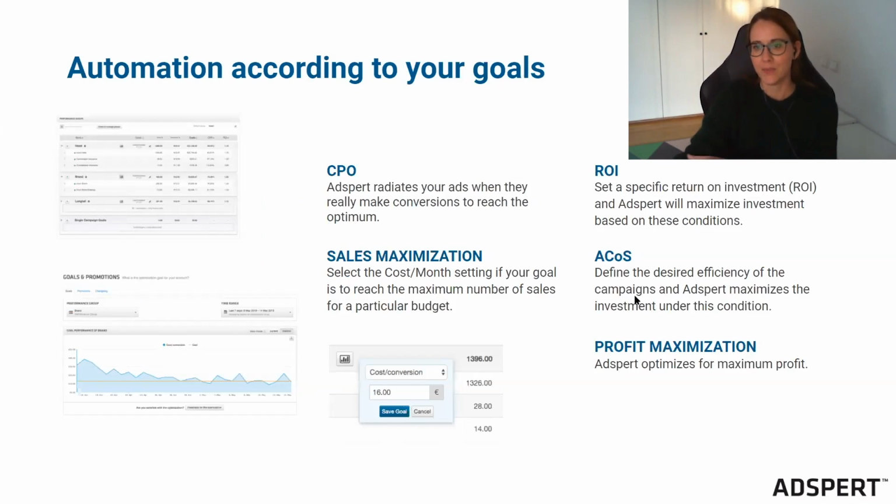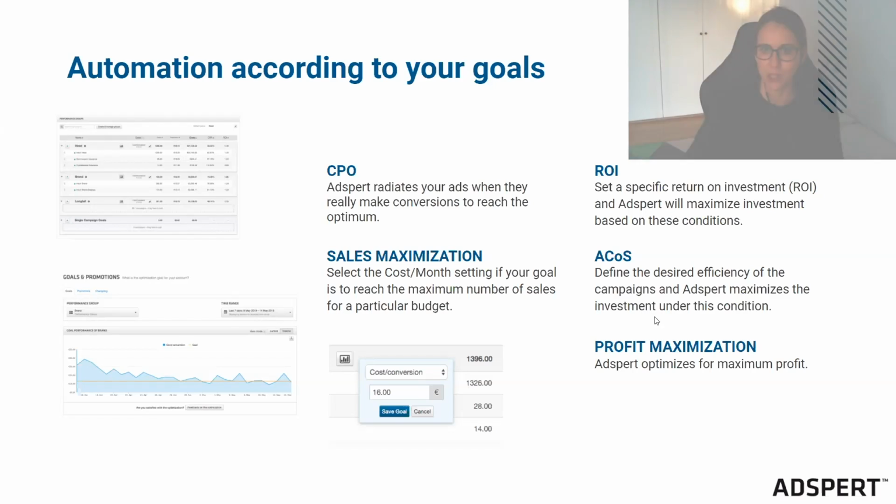So we have a number of different goals. We will see this a bit later on our goals page, but I just wanted to briefly mention it, that you can optimize, for example, cost per order, cost per month, ROI, ACoS, or profit maximization as mentioned. Each of the goals has a very specific purpose. You can see them on the screen here, and you can try different goals for different campaigns, see what works best. We have a very, very capable and extremely smart customer success management team that are happy to support you in finding the best solution for that. But we do have these 5 available options.